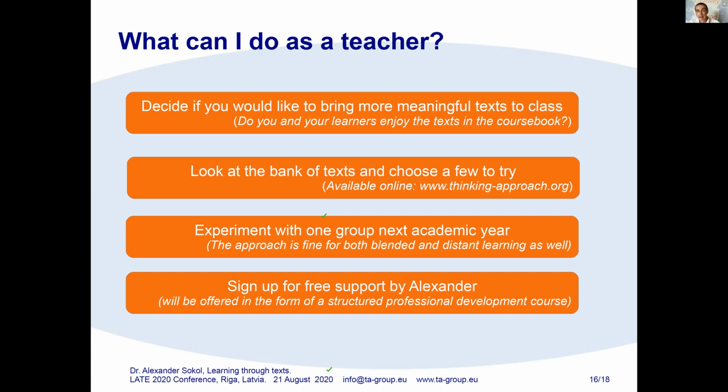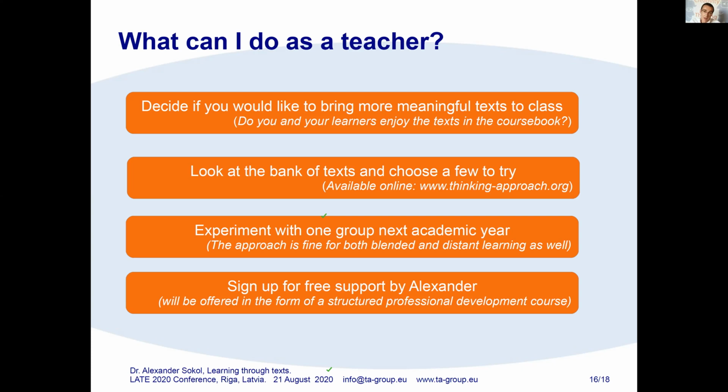How can it be relevant to you as a teacher and what can you do? The first thing you can do is go to one of the websites we maintain, thinkingapproach.org, which we've been supporting for over 20 years already. You have a bank of texts there, like the text by Rosling I shared with you. These are mostly written texts, paper-based, but online. We have over 200 different texts for different groups of learners. So you could just go there and see if there are any texts you find interesting and you'd like to bring to your learners and see if they find them meaningful.